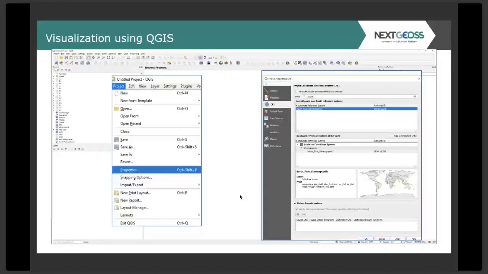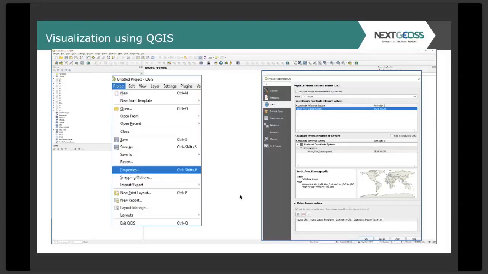The first thing is to define the coordinate system you want to use. Since we are downloading data from the polar regions, we should not depend on the system that comes with the data, because it can be any kind; you will project the data onto the right place. So here we choose North Pole stereographic.